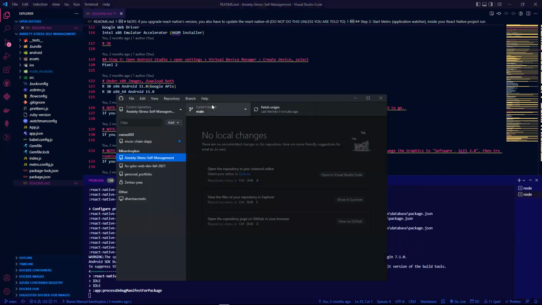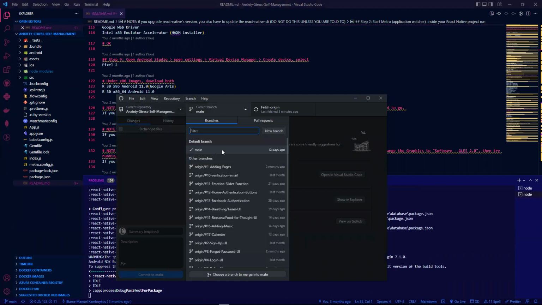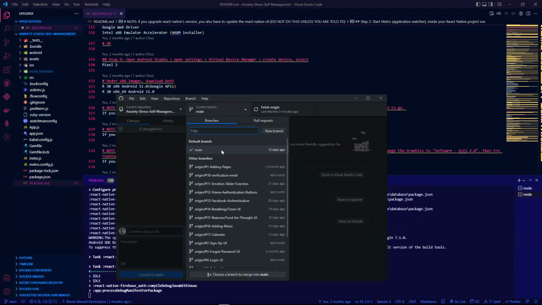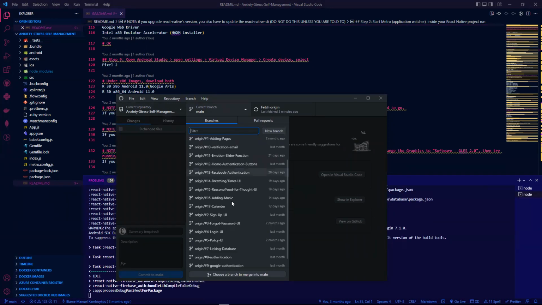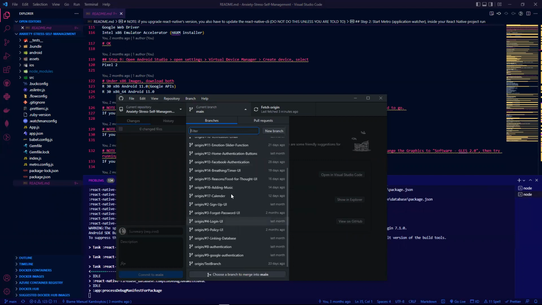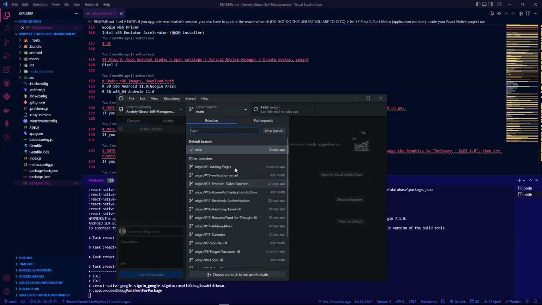let me just give you an example. Main right now is under Android. So you would have to go through these branches and find one that does not have the Firebase connected to Android.